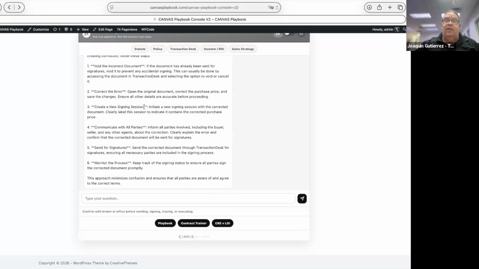So you see, this goes in and explains TransactionDesk for you. Why? Because this is not a typical exchange with AI. This has, so that you have an idea, a prompt that your question gets filtered through that's 5 pages long at this point. And it's probably going to keep getting longer, maybe shorter if we find some things weren't necessary. But this is going through a filter. So it knows we use TransactionDesk, so it's ready for TransactionDesk questions. It knows policy in the office, so it's using that as well.